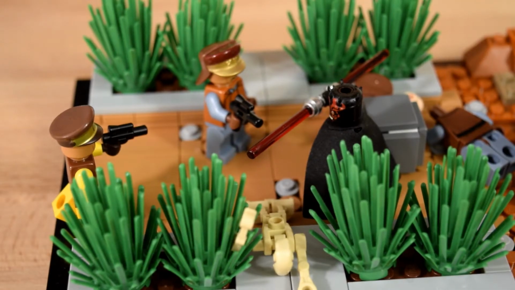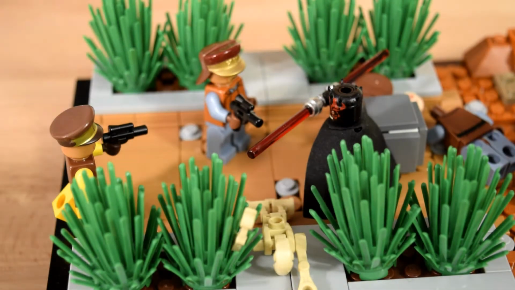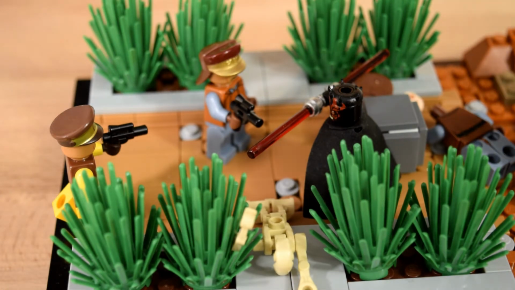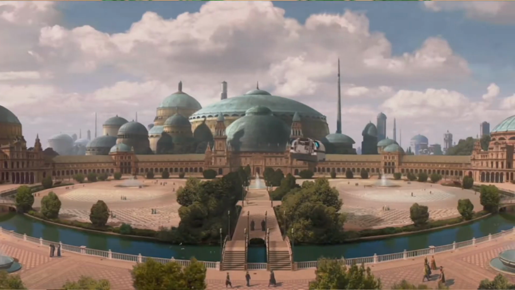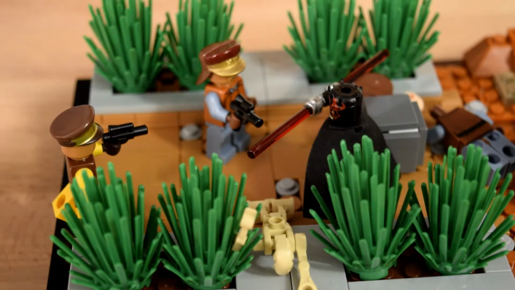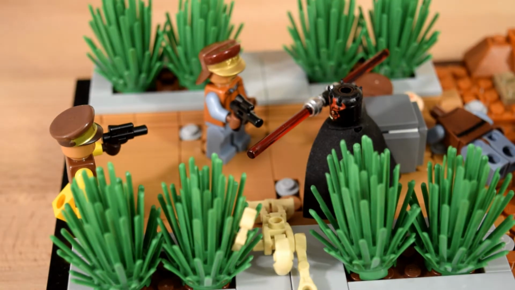I did a lot of research into Theed because I didn't really know what the ground was supposed to look like. I know the buildings were supposed to be tan, but the ground was something a little bit different. I got an image from episode 2, I'll show it on screen, and it was kind of this weird faint pinkish color, and the closest thing I could think of to that is this medium nougat color, which I think honestly works pretty well.